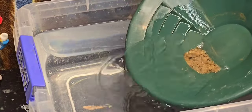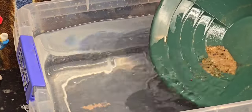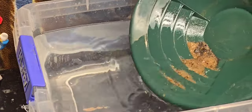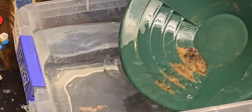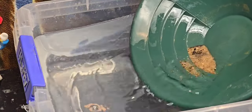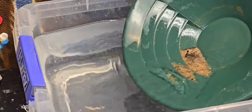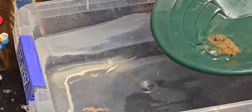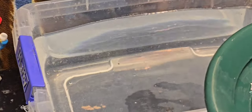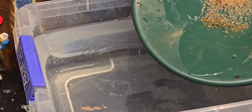May try to pan a little bit here. Pan a little bit out. Just get some of this stuff off the top. Yeah, it's coming right out of there. So, we'll just pan a little bit. Make it a little bit easier. So, there ain't much in there. We'll just spin it back, take a look at it first, and then I'll finish panning it on out. Yeah, dump some of that water out. Let's see if we can't see some of our gold here.